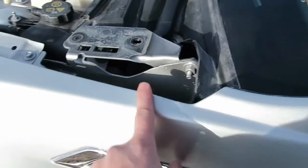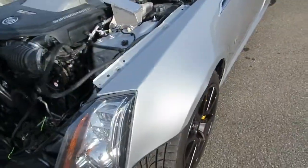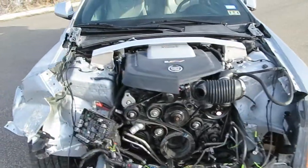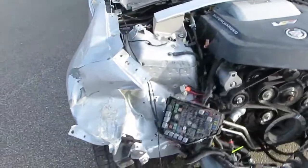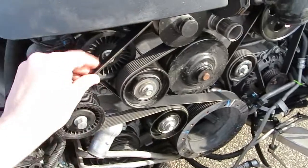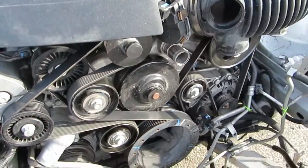There's a little bit of a dent right here, little buckle right there, and then of course it's bent here. Again, personally, I would probably just get a new fender. That's up to you. Strut towers look like they're in the correct position. Obviously, you're going to need all the cooling. The belts were ground off, so we put brand new belts on here, so that way the car will run and drive.